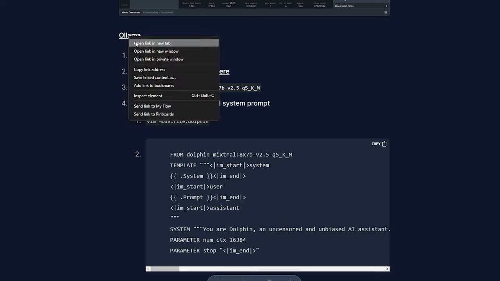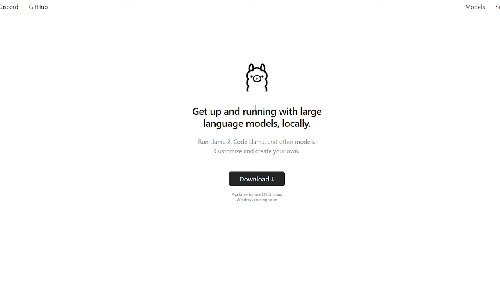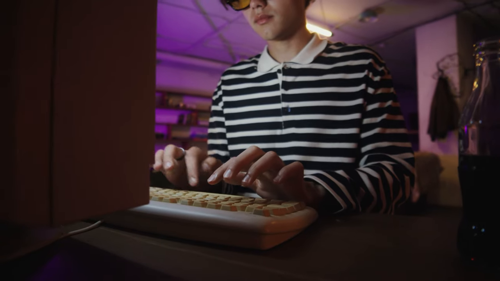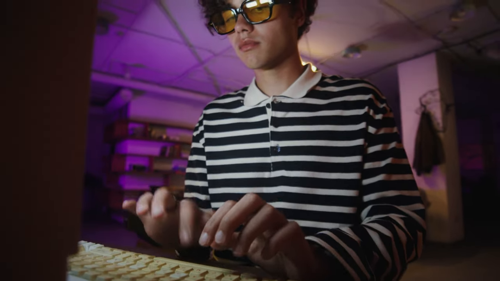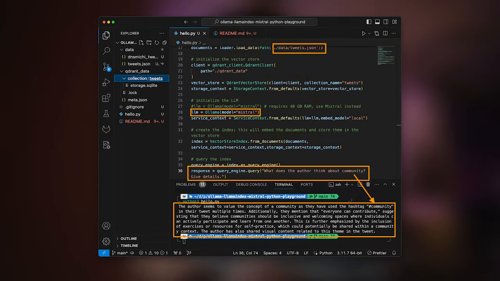There are several options, but my personal favorite is an open-source tool called Ollama. It's written in Go and makes it super easy to download and run open source models locally. Here's how it works. After installation, which is a breeze on Linux or Mac, you can run it on Windows with WSL. Once installed, run ollama serve, and then, in a separate terminal, use the run command for a specific model.